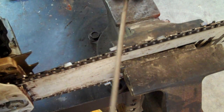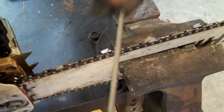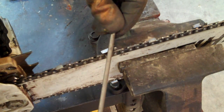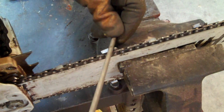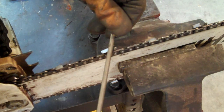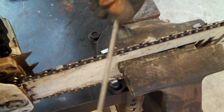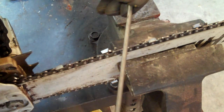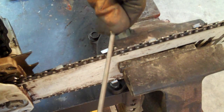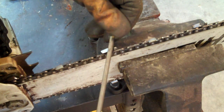All right, if you're ready to take off the training wheels with the file guide, you can go with just a standard file. One mistake that I see a lot of people making is they'll tilt the file this way or they'll tilt the file this way. You want your file to be pretty much parallel with the top of the cutting surface. Also, people have a tendency of putting a downward pressure on the file, which actually starts to cut down into the teeth and provides a real big hook in the tooth. You don't want that. When you're filing, you actually want to have a little bit of an upward pressure.